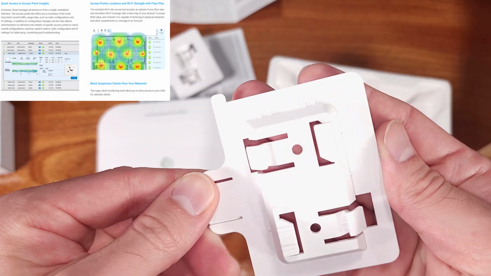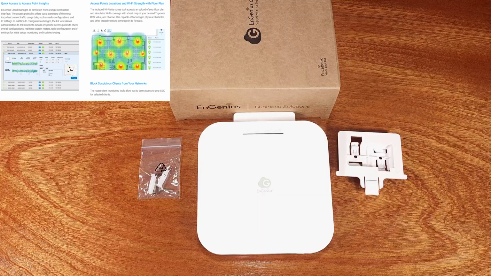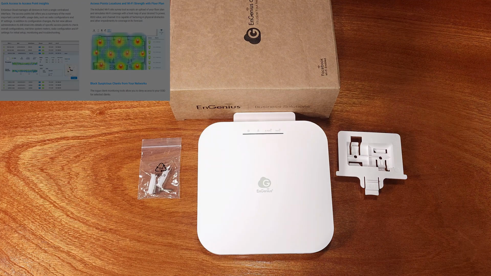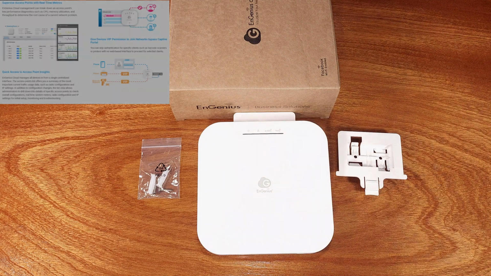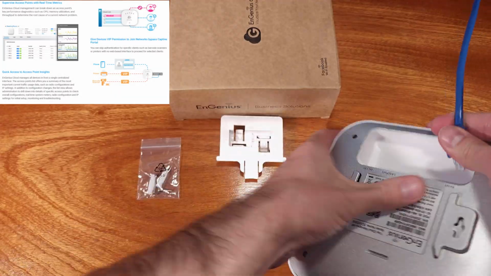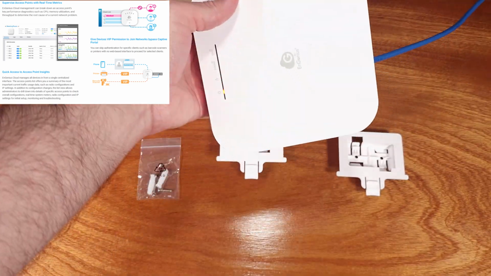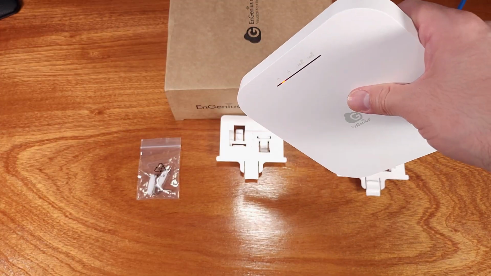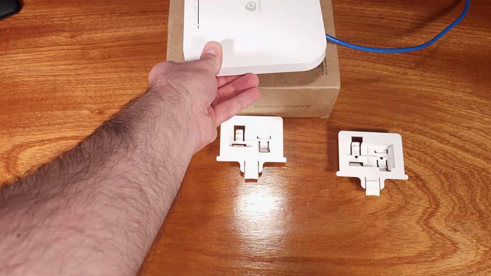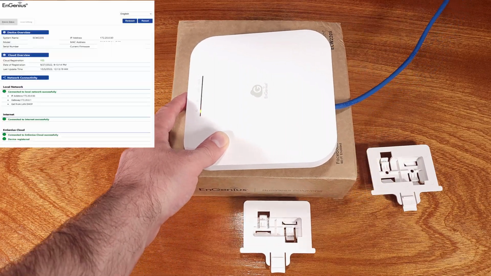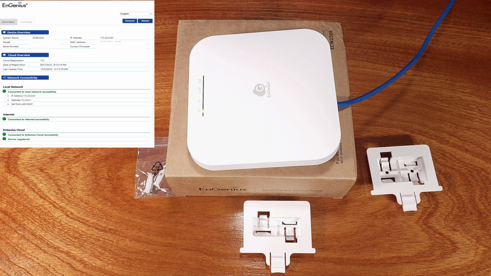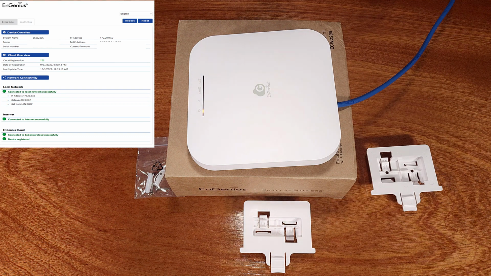These EnGenius access points are cloud managed. So what does cloud managed mean? The configuration is handled through the EnGenius cloud account and not configured locally, even though there is a local web GUI that you can use to access the access point. The local GUI management is really for mostly updating the firmware, powering off and rebooting the APs. The secret sauce in the EnGenius system is really the cloud management aspect.